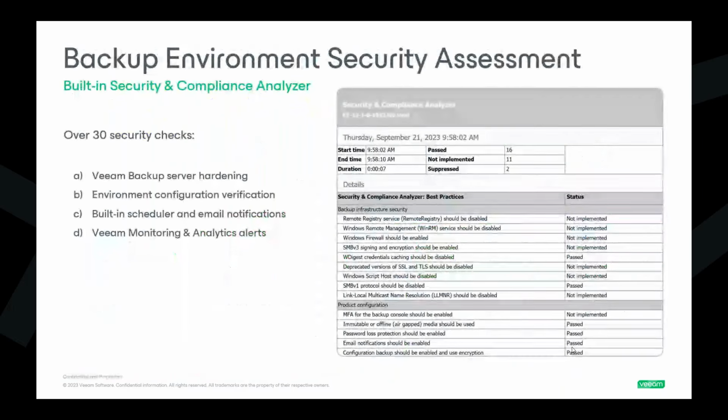As I said earlier, we provide 30 plus security checks for the security assessment. We have to make sure that maximum things are passed, instead of not implemented. Your auditor literally gets relaxed in mind once he sees everything is passed. Even while providing any audit snapshots, you can just provide this particular report. It is one straight answer to your backup environment: yes, your backup is safe with us.